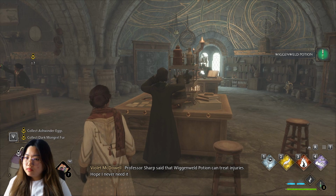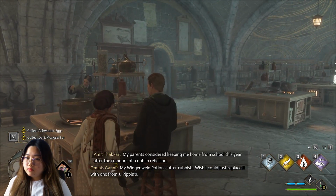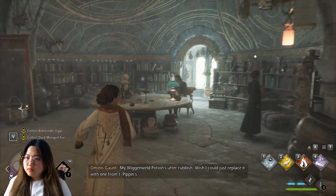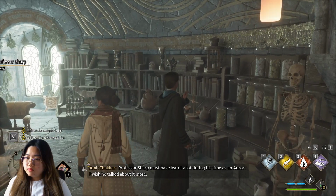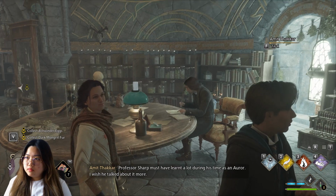Professor Sharp said that Wiggenweld potion... My parents considered keeping me home from school this year after the rumors of a... My Wiggenweld potion's utter rubbish. Wish I could just replace it with one from J. Pippins. Proficiency in potions... Professor Sharp must have learned a lot during his time as an Auror. I wish he talked about it more.